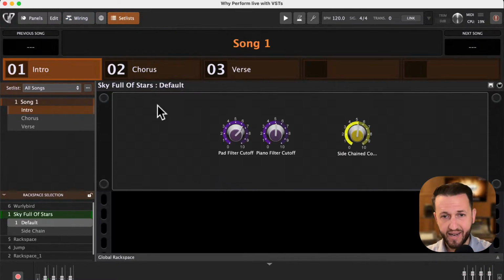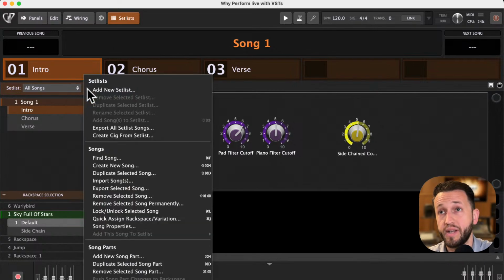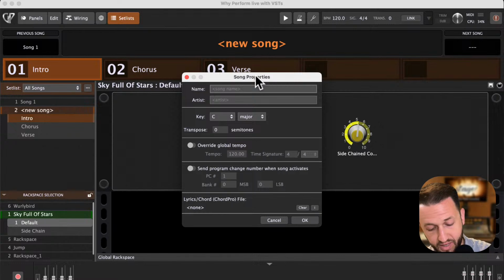Okay. Next thing that needs to happen here. We're in setlist view, so we can add our songs to our sounds. If I click the triple dots here, I can create a new song. I just click create new song and I can give it a name. We'll call it Sky Full of Stars for demo.